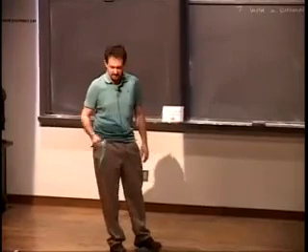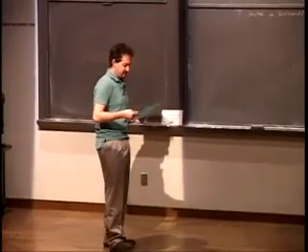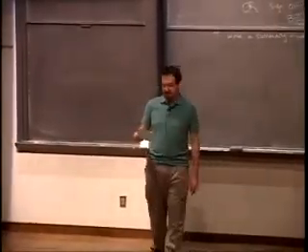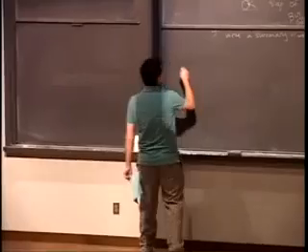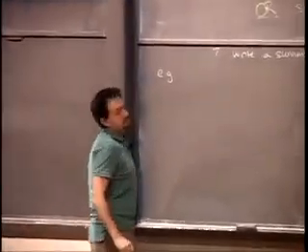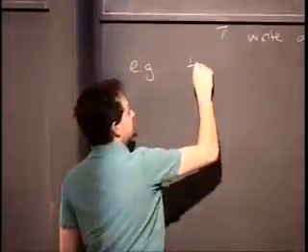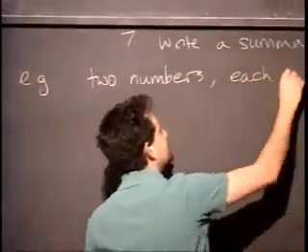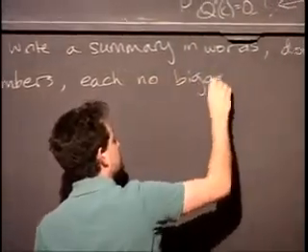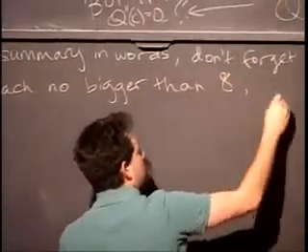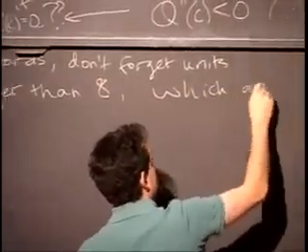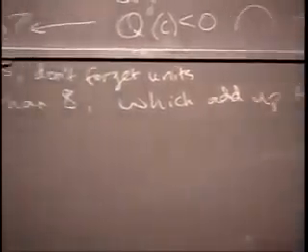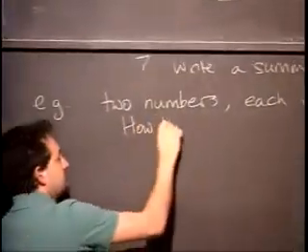All right. Well, let's look at some examples. What do I have? I have 3 examples. There's another one in the book, but I think the 3 examples will take us long enough and give us the idea. So let's start off with a fairly easy example. Suppose you have 2 numbers, not integers, just 2 real numbers, each no bigger than 8. But they sum to 10. So the question is, how big could the product be?